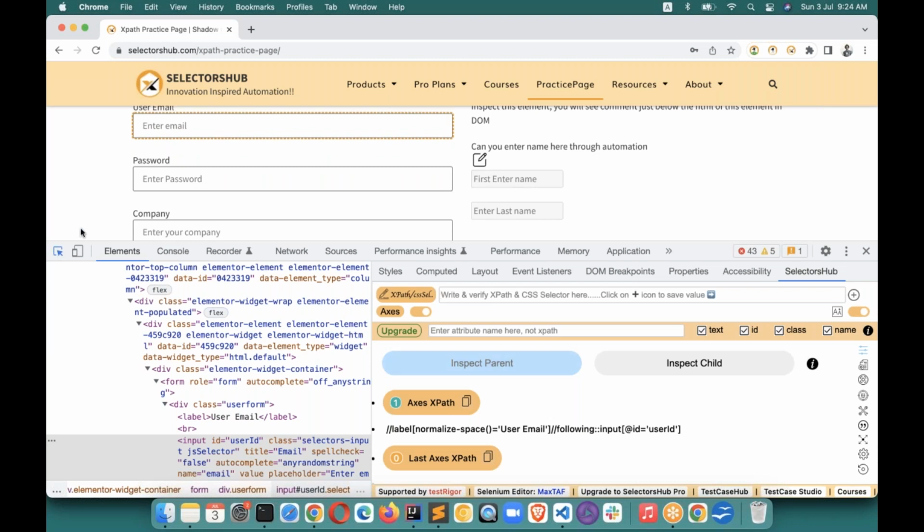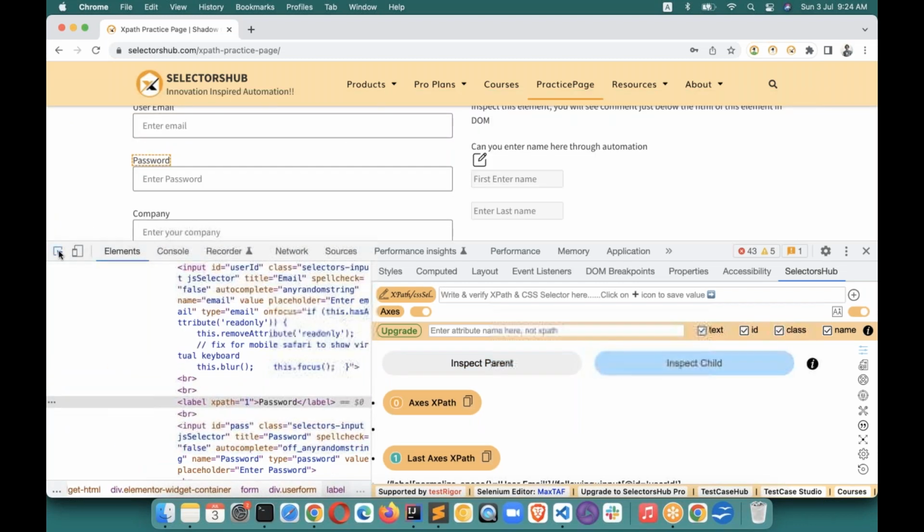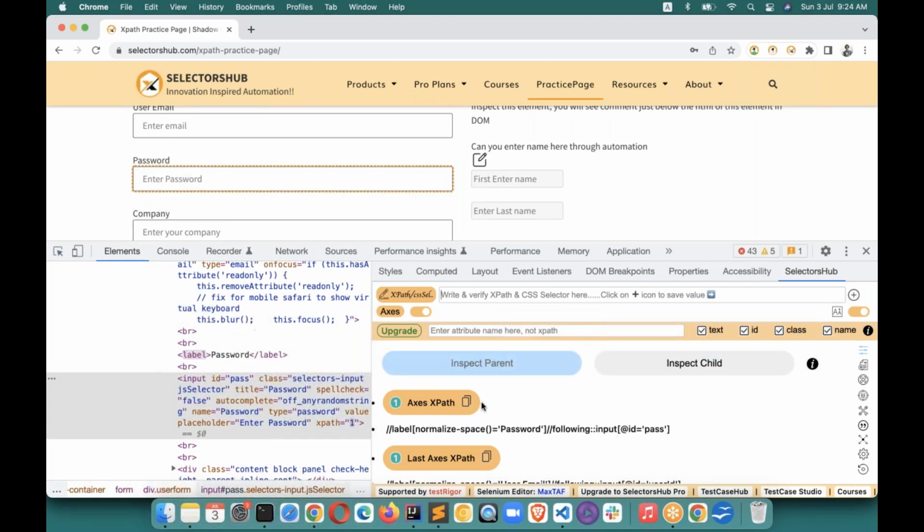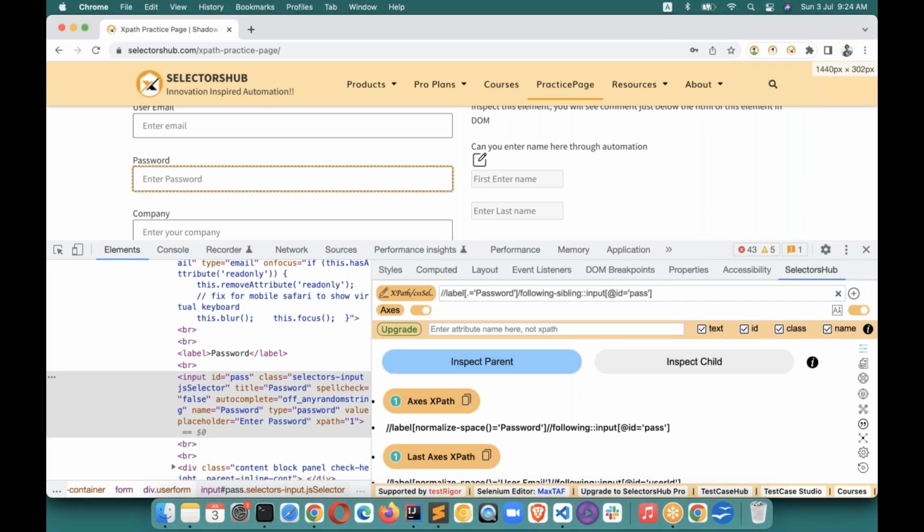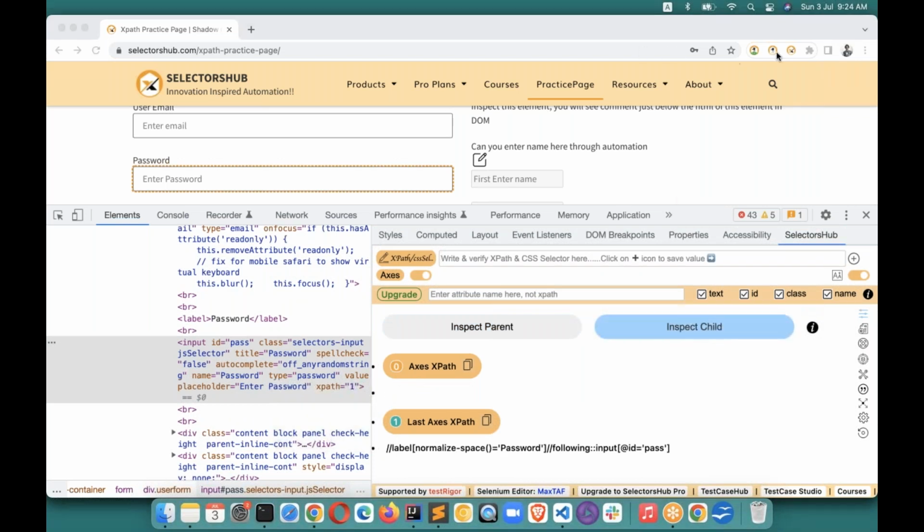Suppose for password, we wanted to generate for the enter password field with respect to the password label. You got it here. And compare the one which we have written and the one which we got auto-generated. This is even better because you see that we have used this dot and then following-sibling. It has used normalize-space and then following, which is even shorter and much better. So basically what you will be writing and what it will generate, that will always be better. I mean, of course, a human can always write a better one, but it will try to give you the best one.